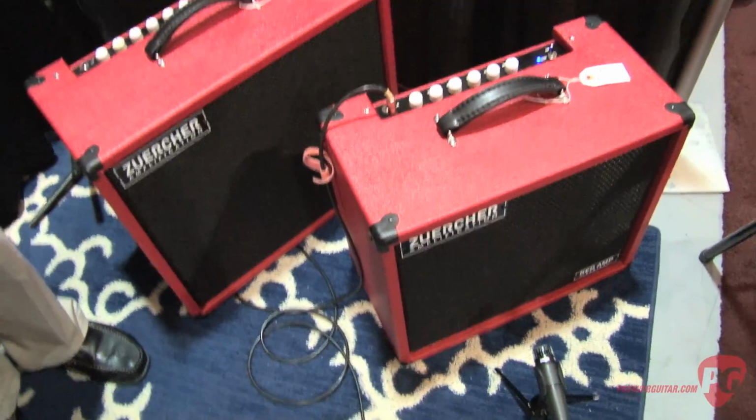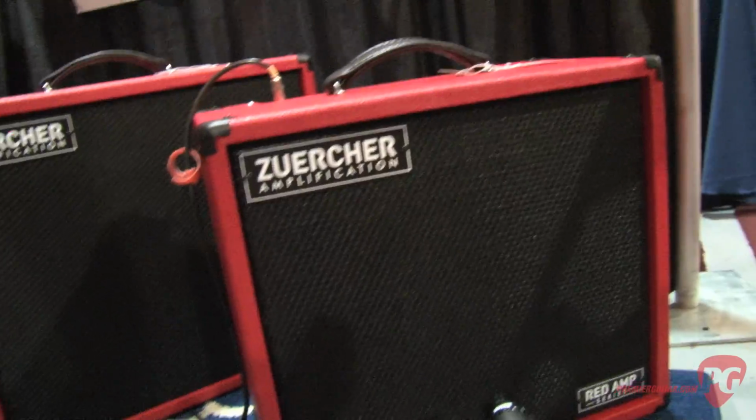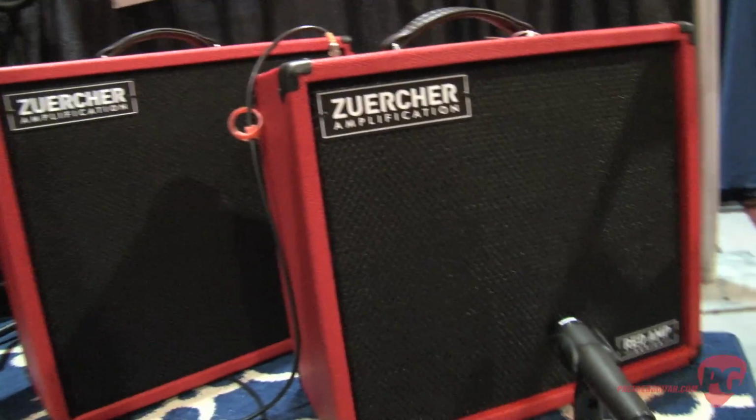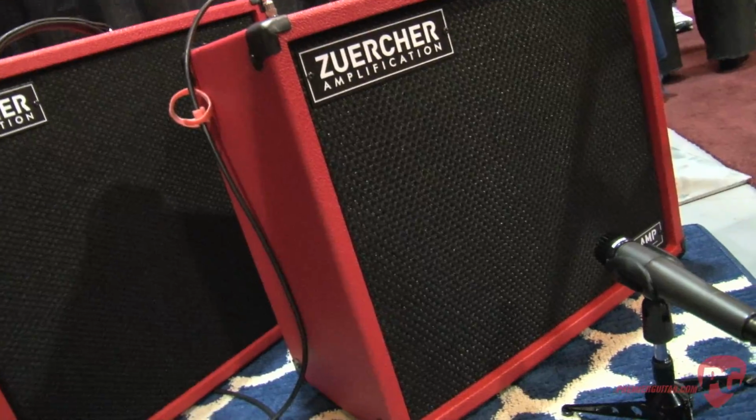How much is this going for? Well, this model is between $2,000 and $2,400. And these are all custom order? Yes, custom ordered. Call me at redguitaramps.com. You can find me there. The parts are all handmade, and the chassis and everything were all done by my wife and I in my home with the help from my son. And if you want one, we'll make it for you.